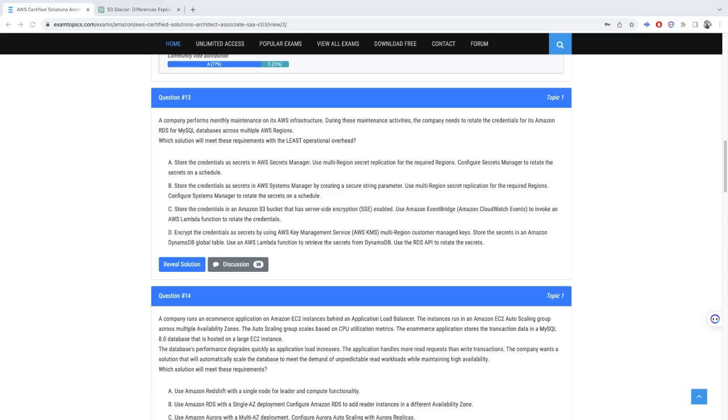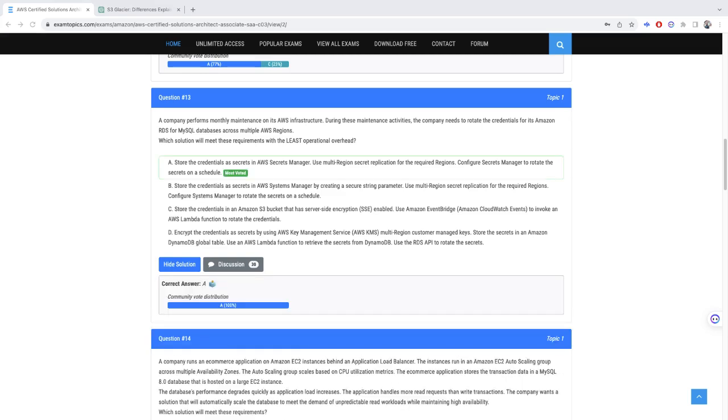Okay, so it's not surprising that the community voted for A as the answer. 100% of you voted A as the answer. AWS Secrets Manager, though, does not really offer the least operational overhead.